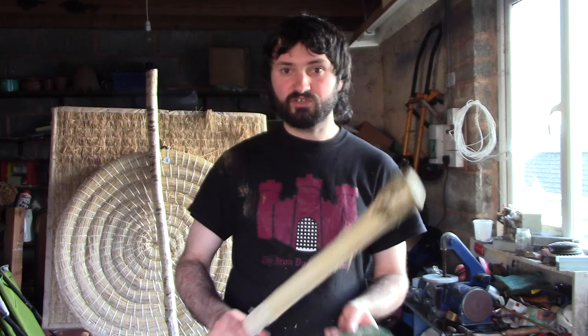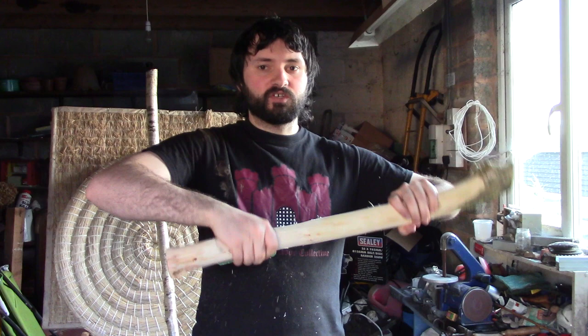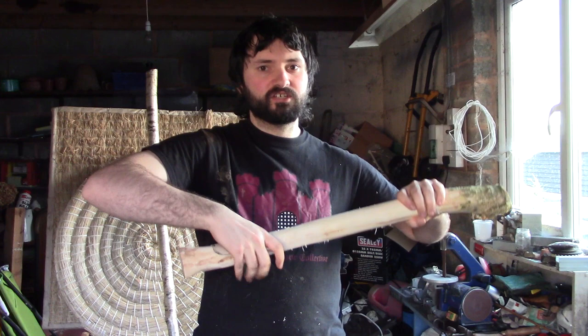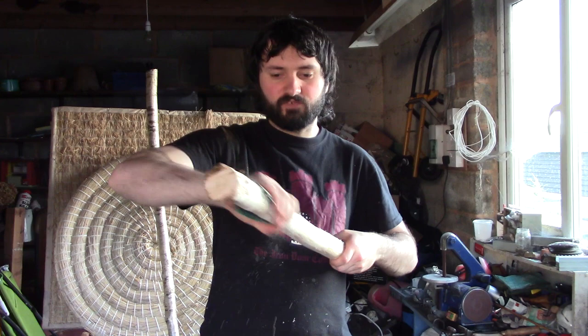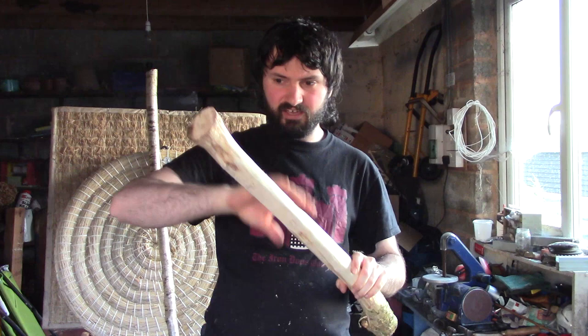Give it a bit of this. It's rough sandpaper, so it gives it a bit of a grain to it, a sort of roughness. So it's smooth in terms of it won't hurt your hands, but it's rough in terms of it will stay in your hand rather than trying to fly out. And then this sort of rubbing action, sort of rub it along. Loads of sawdust, so I'd recommend having a well-ventilated area. And then, well, I'll show you what the results look like.